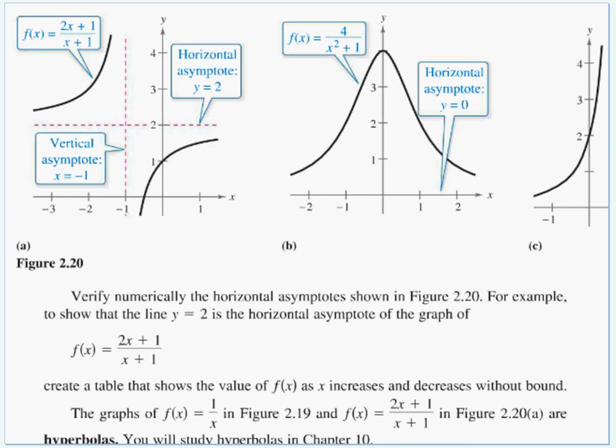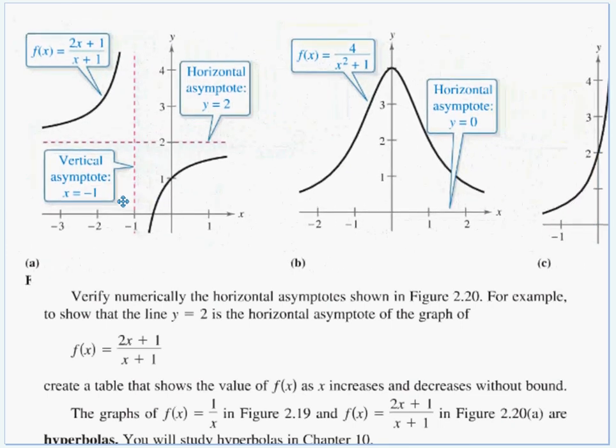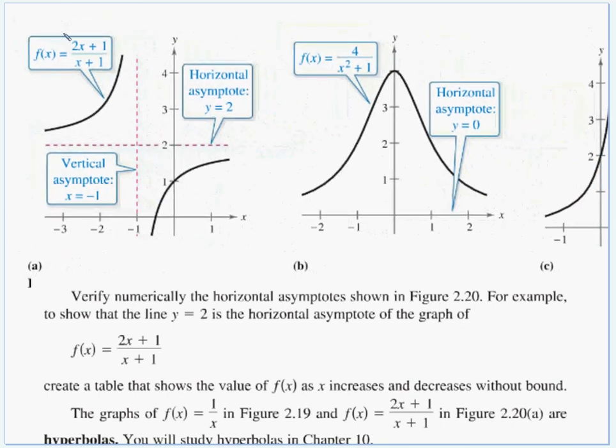Here they are. So the first one, our function is right here, 2x plus 1 over x plus 1. It has, we can see here this red dotted line, a horizontal asymptote at a height of 2. And it looks like it has a vertical asymptote hitting negative 1. And let me spoil the surprise. The way we get those, if I take this original function, if I set the denominator equal to 0, I get negative 1. That's the vertical asymptote.